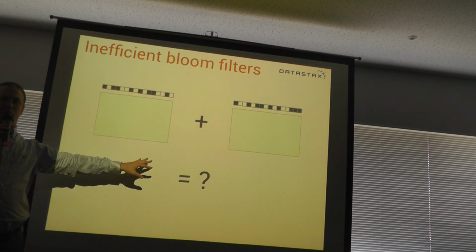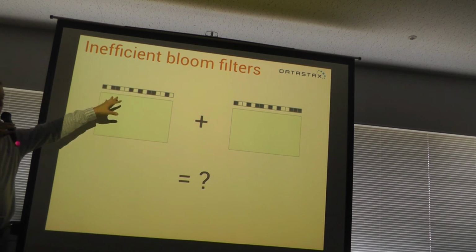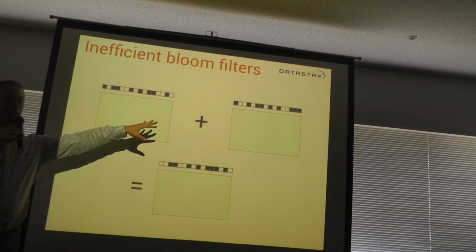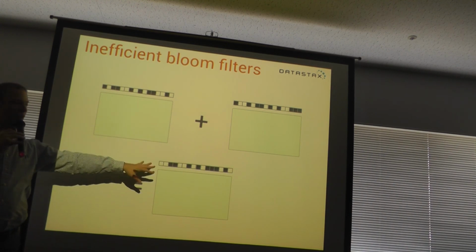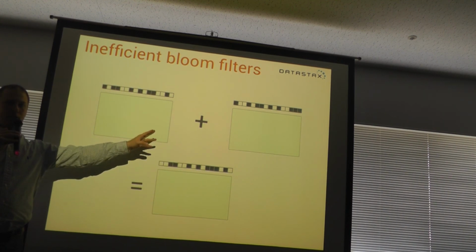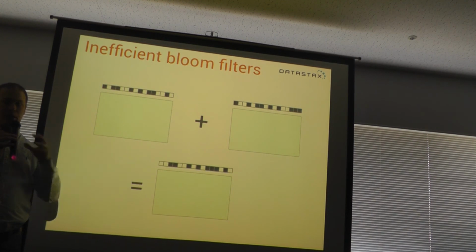Bloom filter. Bloom filters are tricky because you can't easily grow them. Unlike a list or a set, you can't grow them past their initial capacity. So I need to know how big to make the Bloom filter before I start compacting. It may be that these data files overlap a lot, and so I will end up with a data file that's roughly the same as one of the two that went into it, and so my Bloom filter should be this size.